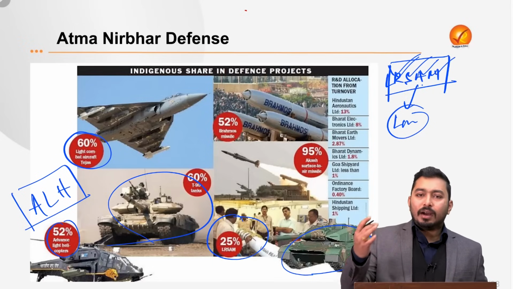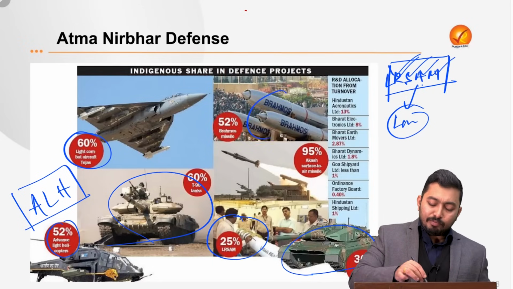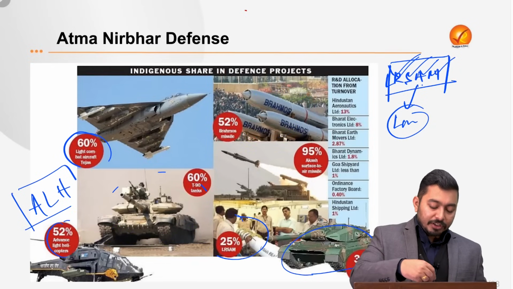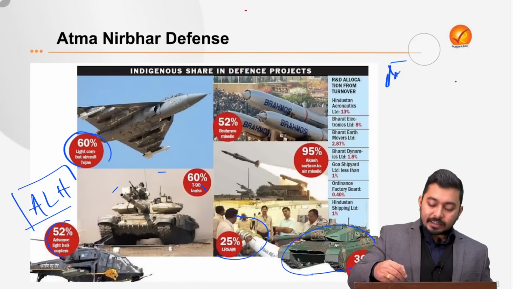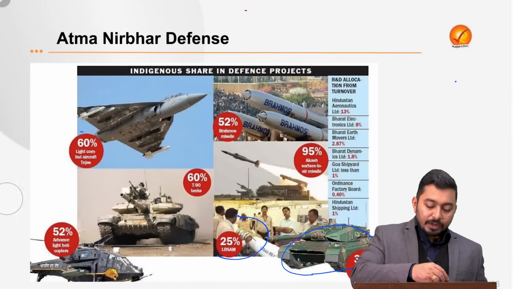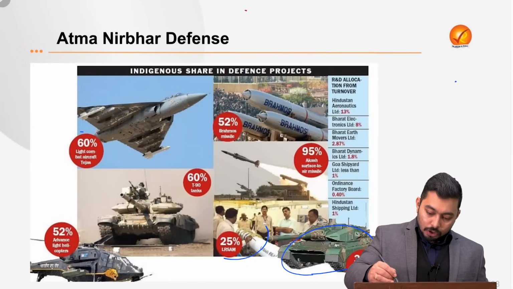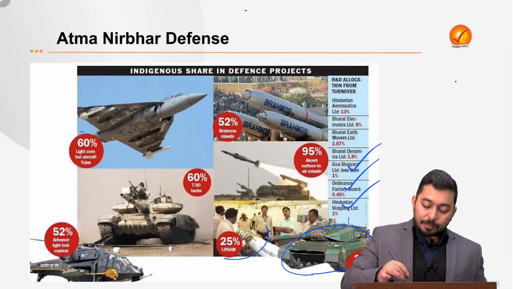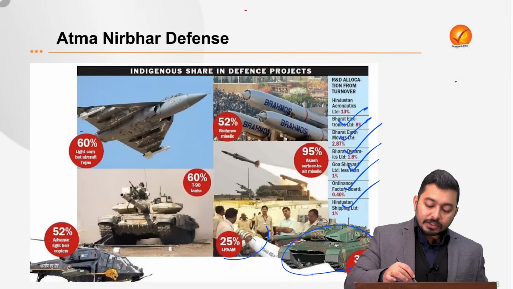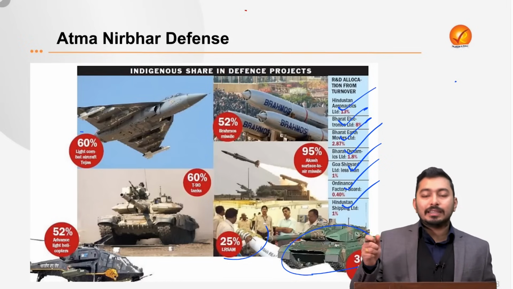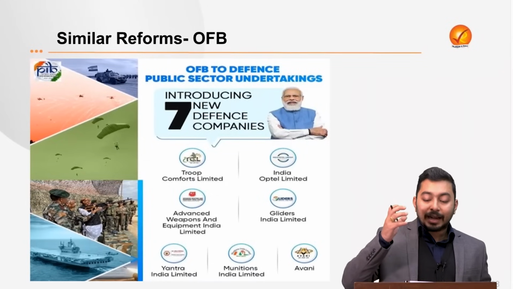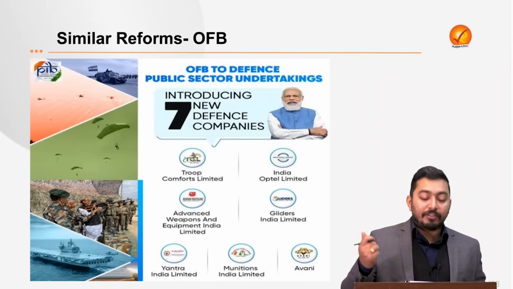Now, what kind of companies are we looking at? Then we have BrahMos, which is a collaboration of India and Russia. We have the Akash surface to air missile. So all these examples we have. Again, what kind of companies are we looking at? We are looking at the Goa Shipyard, Ordnance Factory Board, Hindustan Shipping, Bharat Dynamics, Bharat Earth, Bharat Electronics, Hindustan Aeronautics. So these are the examples of the companies which are enabling the Atmanirbhar push in defense.